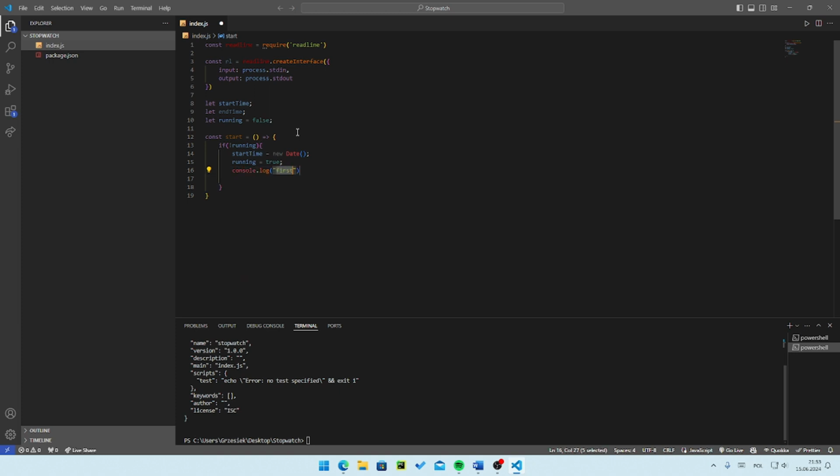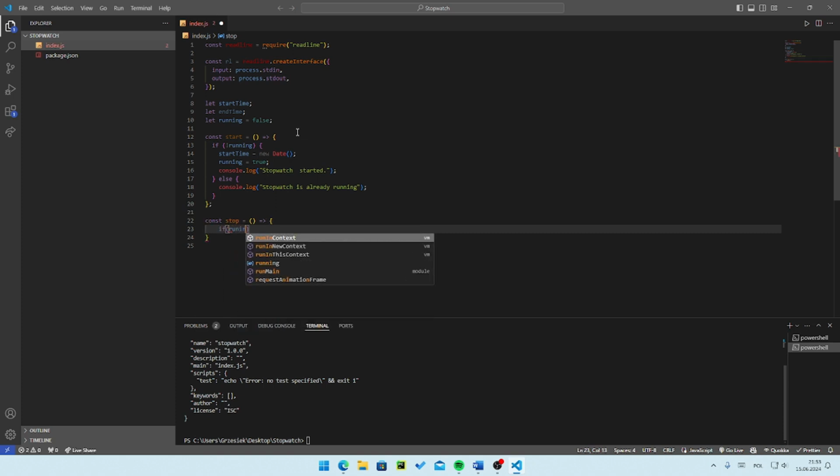So console.log, we are going to have "Stopwatch started". And that's all. No, I'm just joking, because whenever we have if, we'll just put else. But only here we'll just have "Stopwatch is already running", whenever we would like to have a double start. Fast stop. Right now we are going to have like the second function, so the stop.